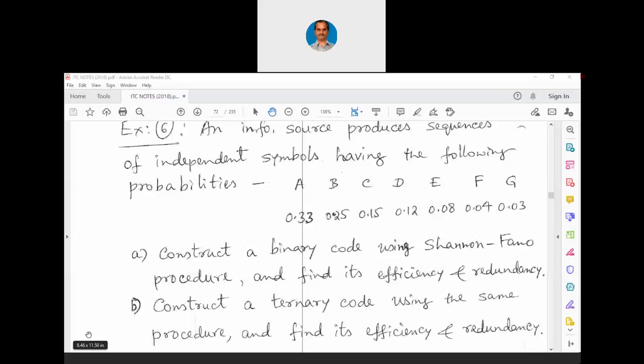In the next semester, you are going to study a course called Digital Communication. There you are going to study the baseband modulation methodologies, the different methodologies in which one waveform will contain more than one bit. In general, we think that one waveform will contain only one bit, either 0 or 1. But we can make the waveform complicated in such a way that it can contain more than one bit.